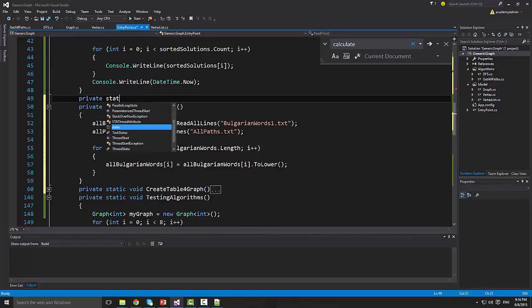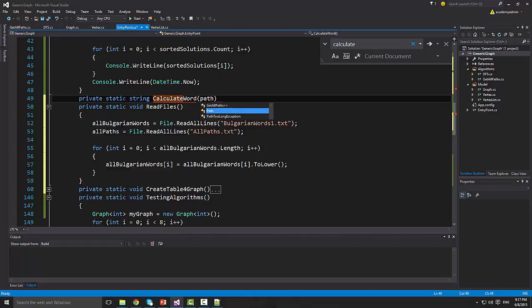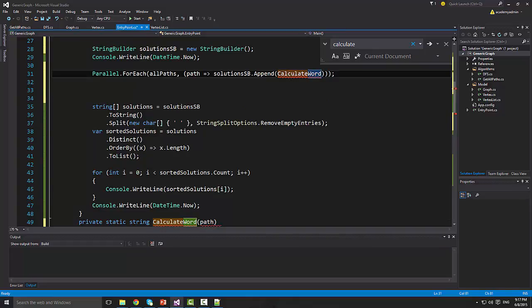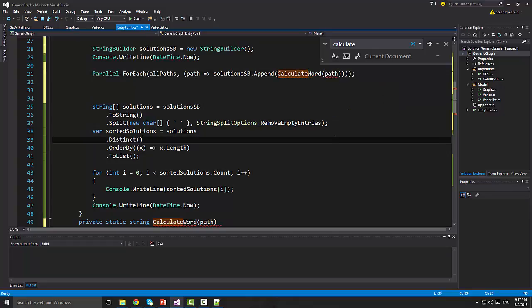Private static. I actually want to return something, and it will be of type string. CalculateWord. And inside here I would like to take the current path that I have. So for every path I want to calculate word of path.